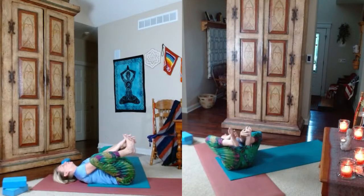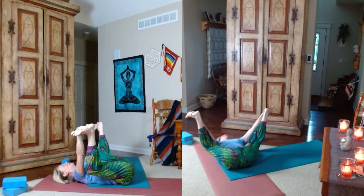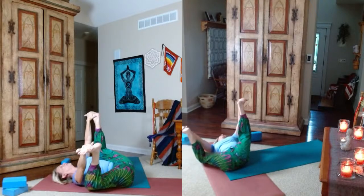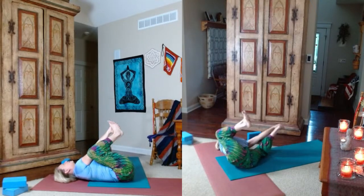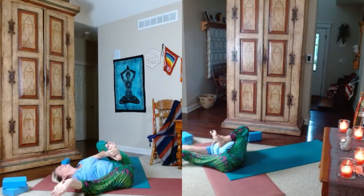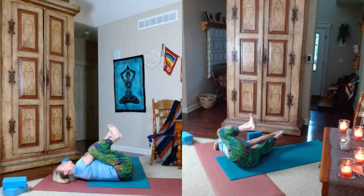Nice full happy baby might be nice. We've really opened up the hips this morning. And then play in your happy baby. Babies that are happy are playful, so play. And notice hamstrings as you're rolling around here, straightening one leg and bending the other. Maybe comparing left and right.